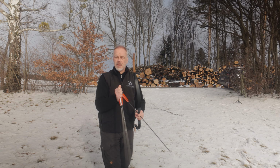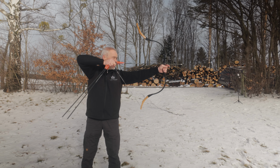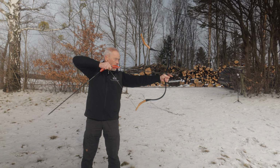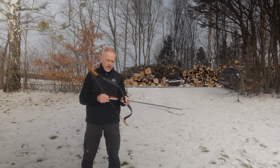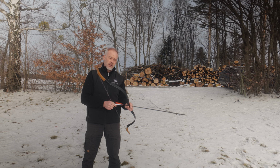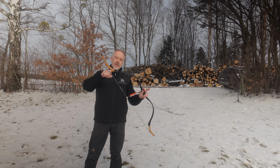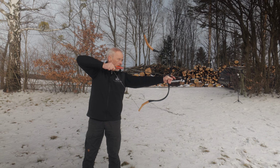So which bow would I take? If I only have $100, I would take one of these fiberglass bows. And the thing is, if you start with your Asiatic archery journey, of course many sell you the Korean bows. I think that's, my personal opinion, not the right way. The Korean bow is way too much like a recurve bow. You don't get this effect of sears kicking in. This is the Asiatic way of shooting.